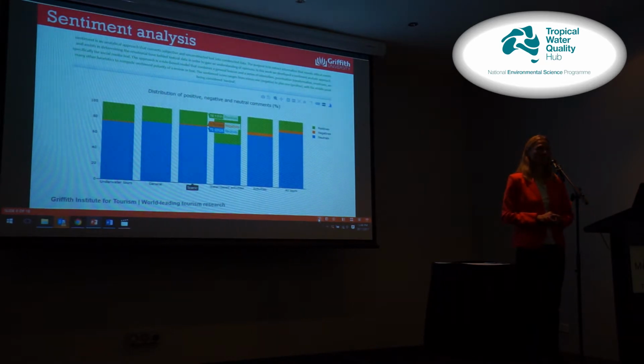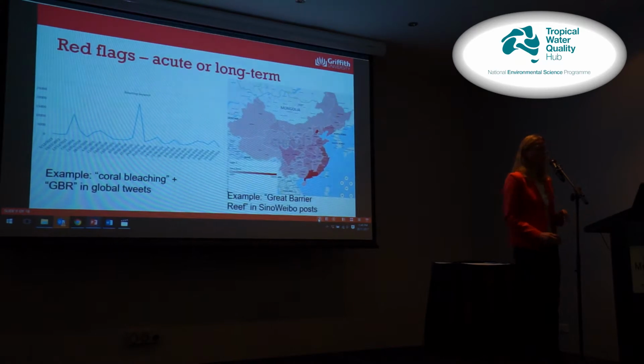This just shows a screenshot of sentiment analysis, where the algorithm can score if a tweet is positive or negative. So for example, a tweet about coral bleaching would obviously get quite a negative score. Some tweets say, had a fantastic day diving, saw these kinds of species, and that would give a positive score. And so you can cut that by space, by time, by keywords, and visualize it. So that's one of the areas of use.